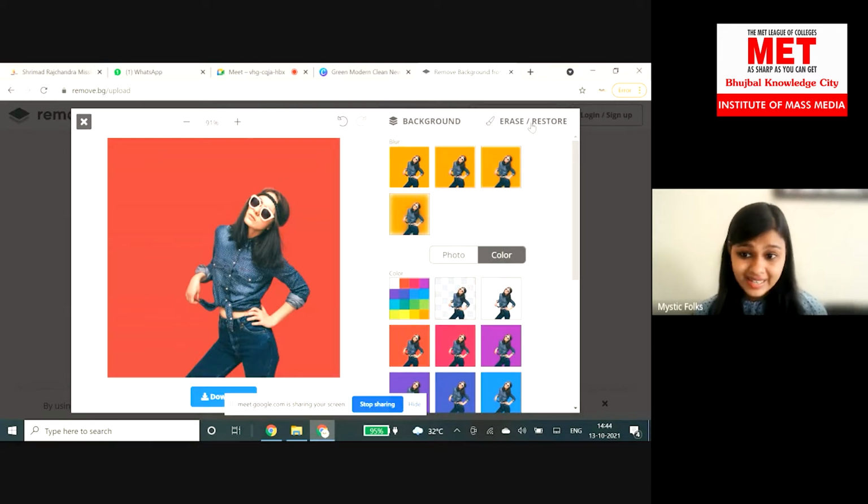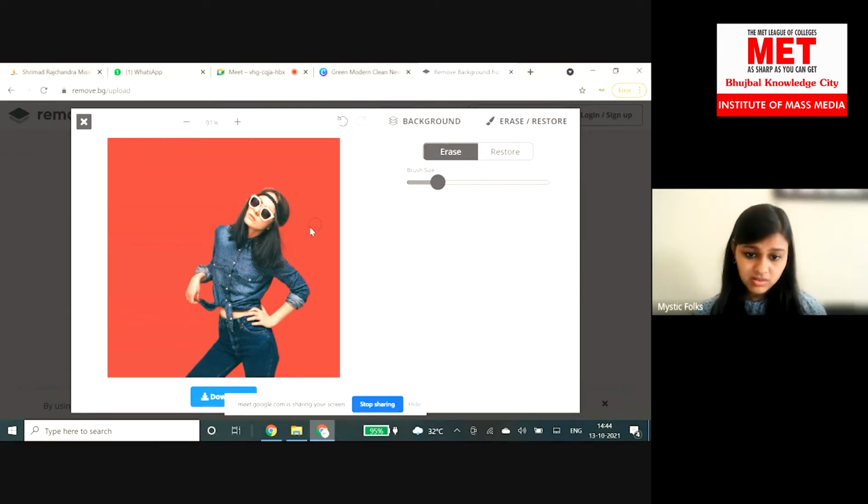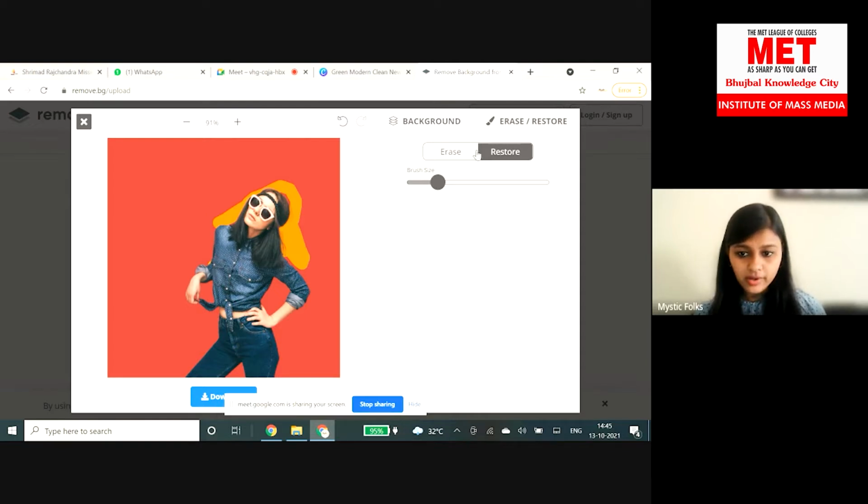You can even erase and restore from here. So simply click on this, and if her hair has gone the other way around, I've cleaned it up, I've removed that hair part of hers. So of course you need to be very neat and patient and go slow. Don't try to jump onto doing things. But yeah, this is how you can just edit it. If you want to restore it, simply click on restore. But once you restore, it's going to restore the original image and not this color. So yeah, there you go. You can even give it some kind of an outline if you want.